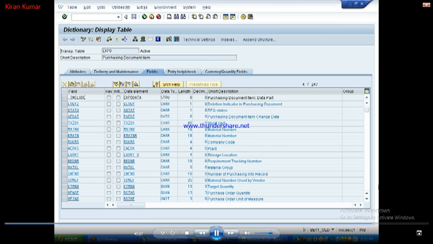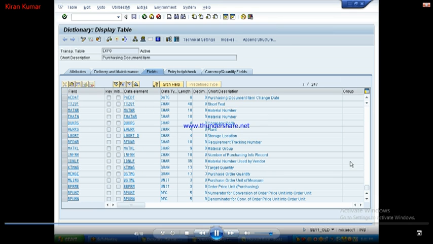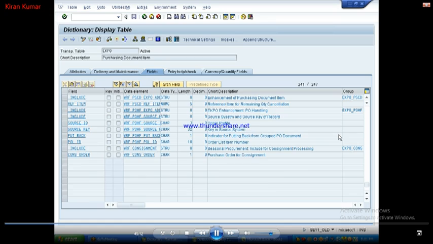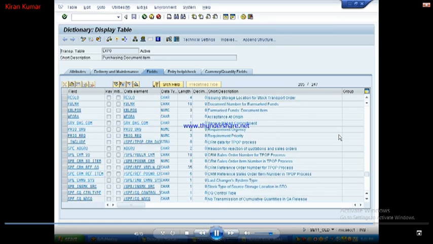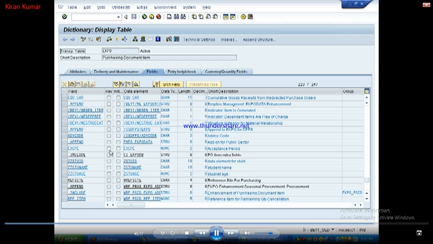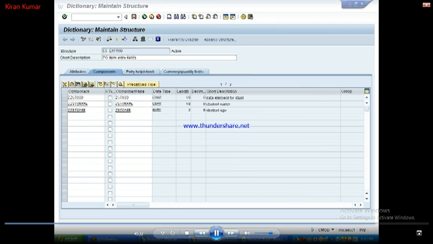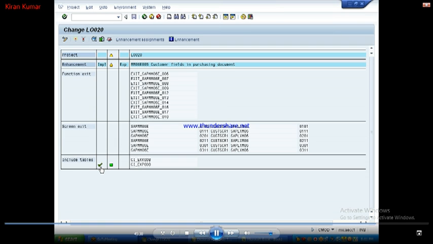If you go to the EKPO table and come down, there is an include named CI_EKPODB, and the fields you have given, student ID, student name, student age, are now there in the EKPO table. Fine. That means your fields were added properly. Come back. Now this is implemented. I'll deactivate it for the time being. Later I will activate.